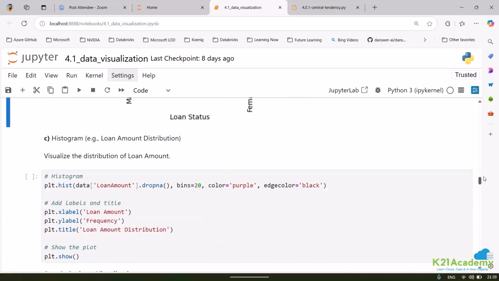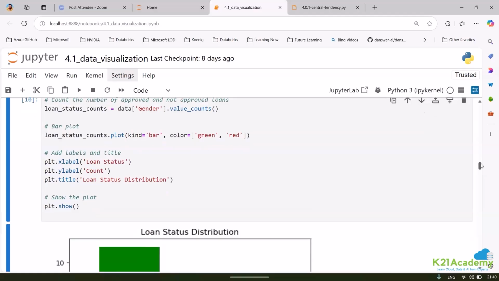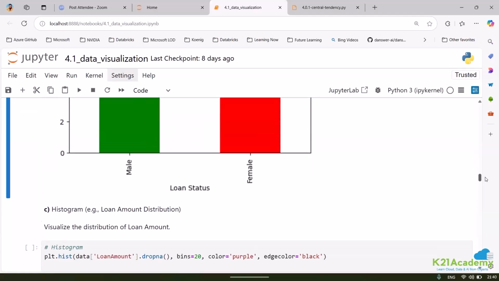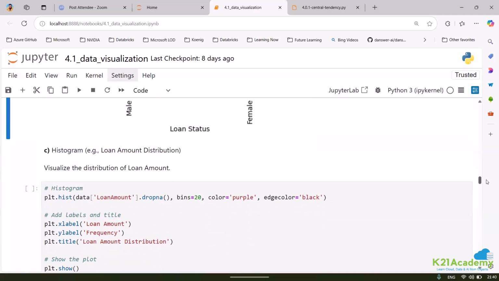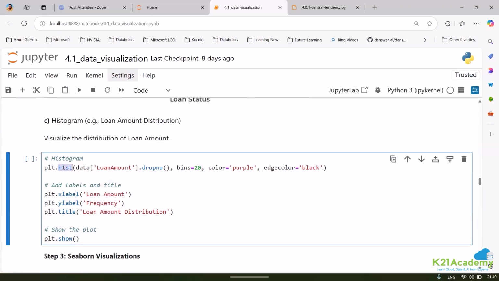Now, apart from that, we are able to understand that if you want to draw a bar plot, we can directly make use of plot only, but we need to specify the kind. Okay, let me take you ahead. If you want to draw a histogram, what does a histogram do, if you remember? A histogram gives you features against the count, right? So here, purposefully, from plt, I am making use of hist.